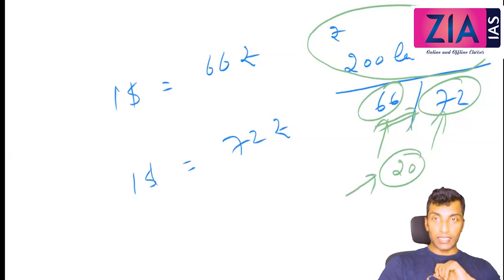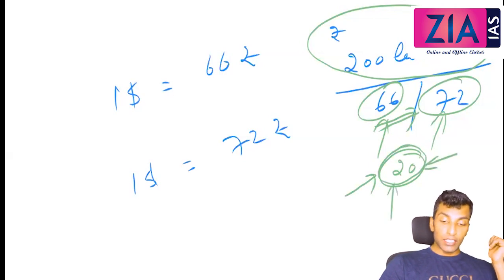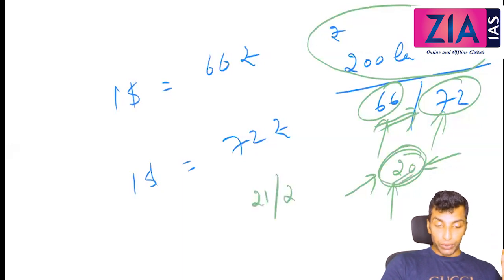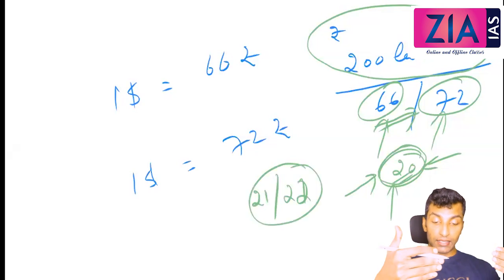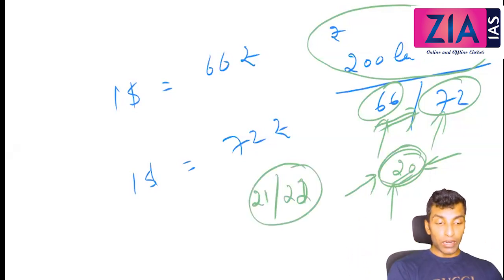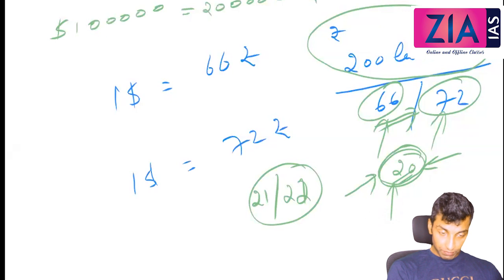What is the possibility that the purchasing power exchange rate can be changed? In which situation will this change? Yeah, inflation, right? So now it is 20, it can be 21 or 22, based on inflation. If the prices of those goods in India are increasing, when we calculate, we have taken $1 lakh equal to 20 lakh rupee, right? So I've told you this is $1 equal to 20 rupee.